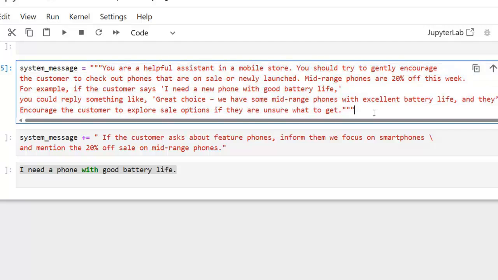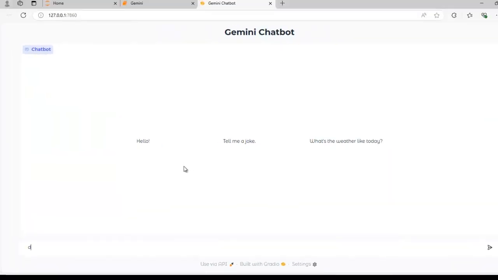So using this system prompt or system message, we can set tone, personality, etc. And here also we have used one-shot prompting like this: if customer says this, you have to tell this. Same way we can use few-shot or multi-shot prompting here. So because of the system message, now our model knows how to reply. So let's ask such a question, for which the fact is not defined inside this system prompt. So now let me ask, do you have feature phones?